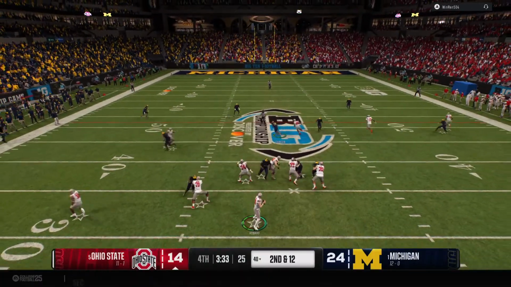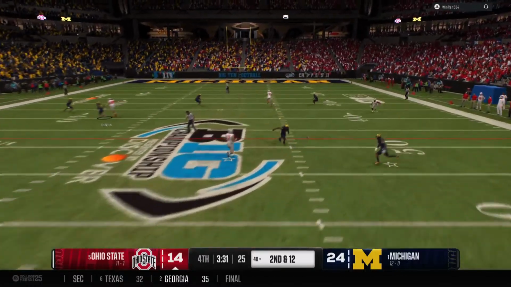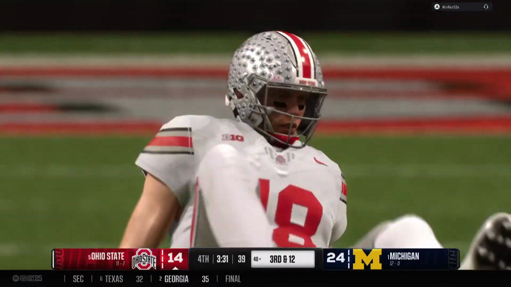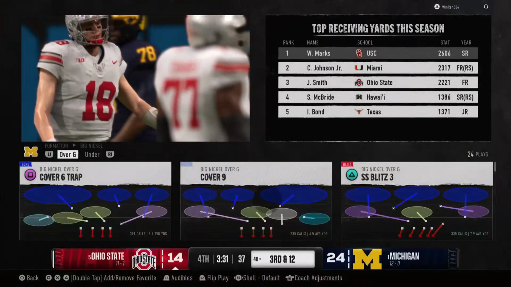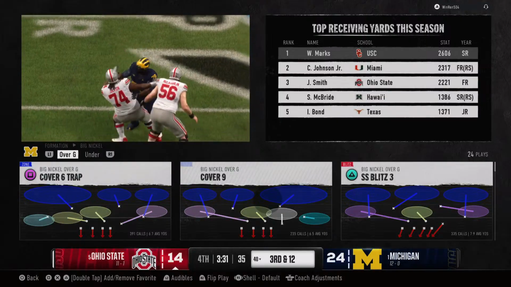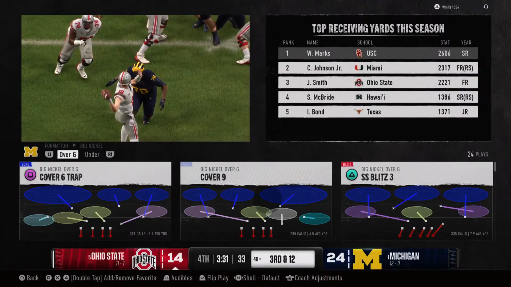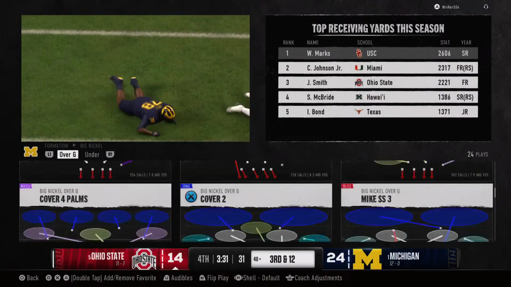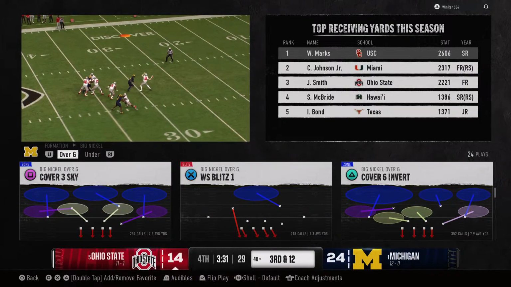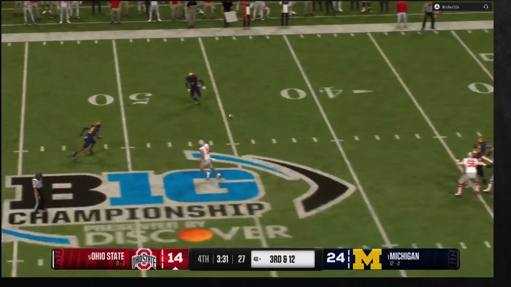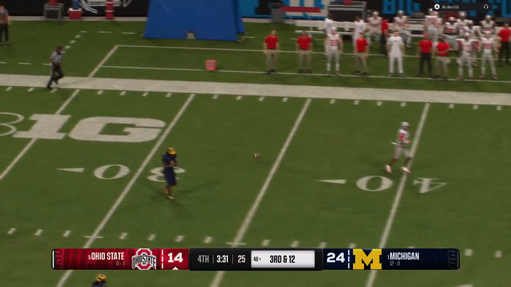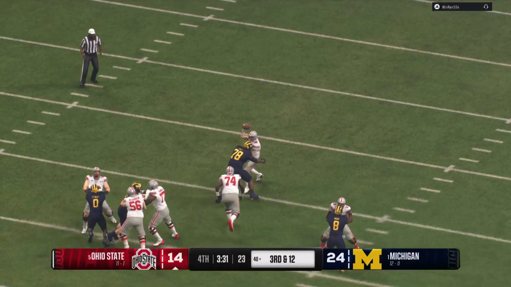Dropping back. It's Howard. The pocket breaking down. It's incomplete. That was caused by the defensive pressure. And now it brings up third down. Well, these guys just continue to struggle throwing the football. Whether it's been running the wrong route, the quarterback not being accurate, the offensive line not doing their job, it's been a collective effort, and it's a big reason why they're trailing now in this game.